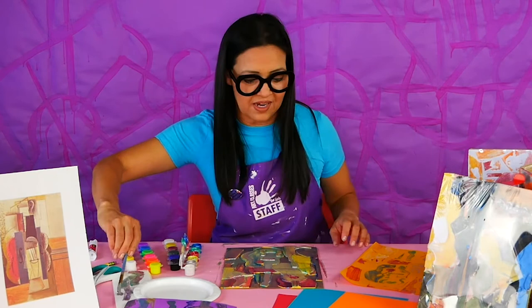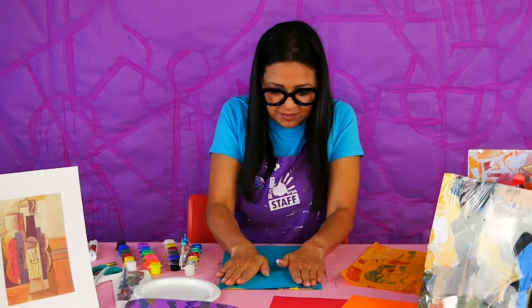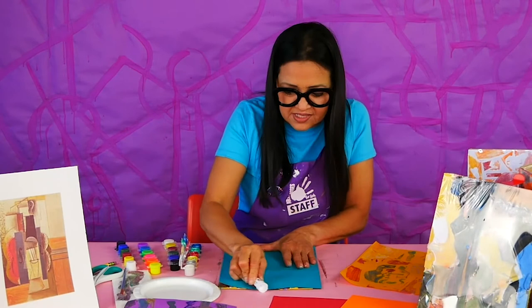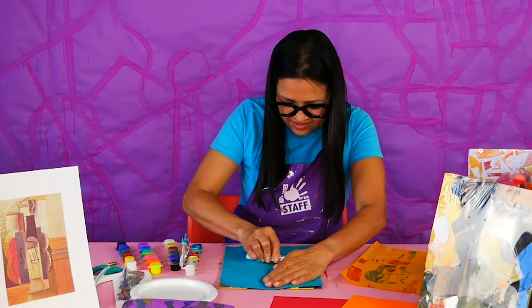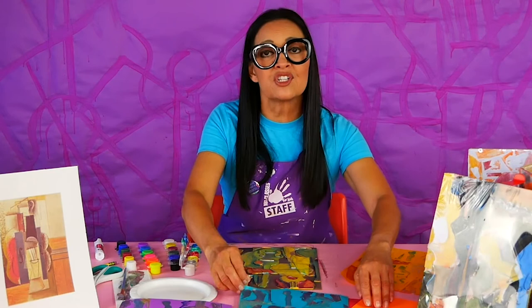Hopefully I've painted everything. The more layers you do, sometimes you got so much paint on here, it's hard to tell. So I think I'll go with blue this time. So I'm going to set it down, I'm gonna rub it down, and I kinda like this rolling pin technique, or rubbing it with this. Okay, let's give this one a look. Wow, so now I've got three prints already. I've got two more to go, and then I'm gonna pick my favorites out of all those.